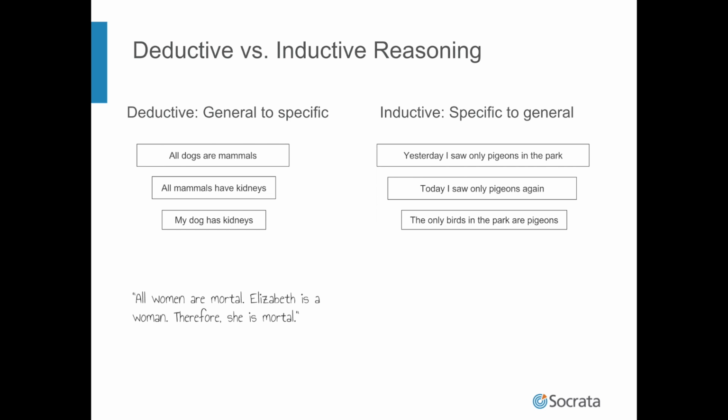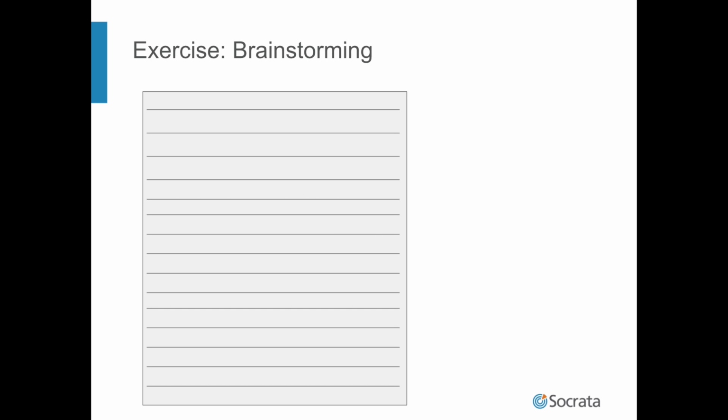Whereas induction starts with observation, looks for patterns, then creates a tentative hypothesis from which a theory emerges. Even if all of the premises are true in a statement, inductive reasoning allows for the conclusion to be false. That said, inductive reasoning has its place in analysis. You can use it to form hypotheses and theories. And then deductive reasoning allows you to apply those theories to specific situations.